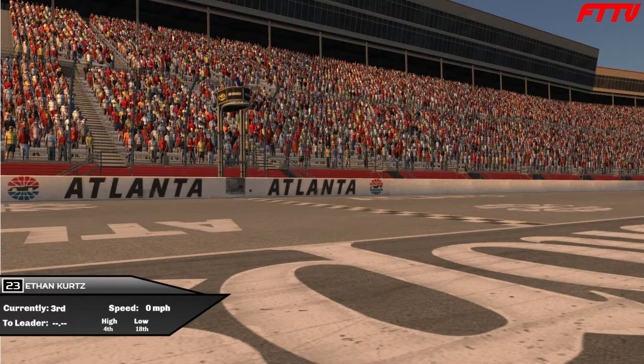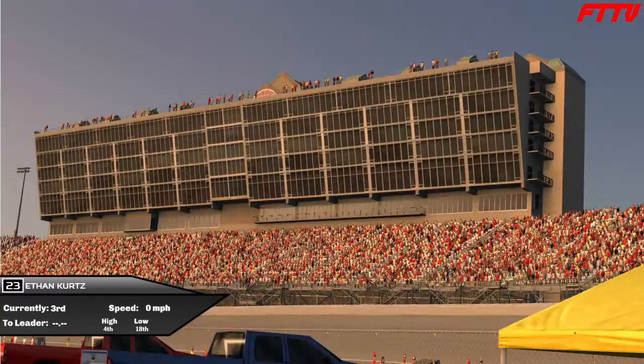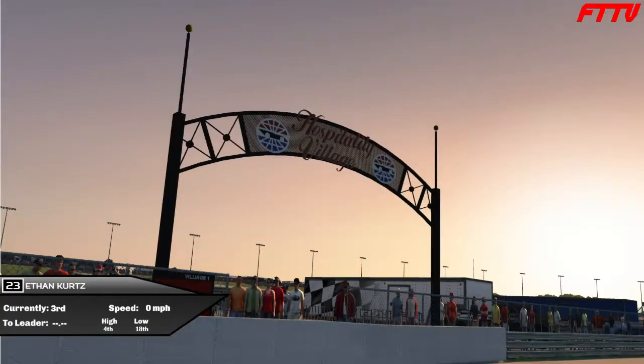Yeah, I'm curious here, Ethan. I'm going to ask you two questions. After that damage, did the car get looser off the corner? I mean, that seemed to be the tendency with cars that had damage. Not really. I think it was the way the damage was. It was more left front. It's almost like it helped it turn a little bit off the corner and gave me a little bit more drive and more stability almost. So I think that's what happened with that.